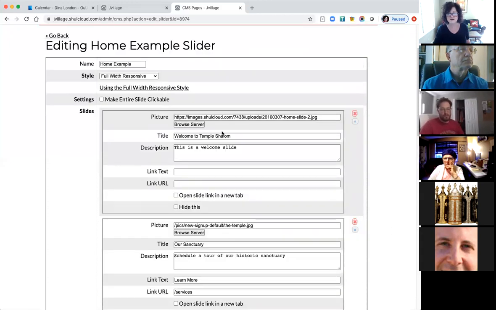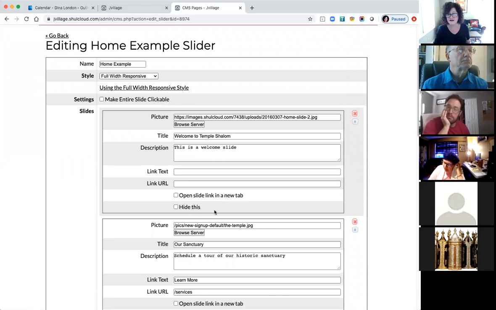And you can see here, you can add your picture, you can add a title and a description. You don't have to have titles and descriptions on slides, but if you want to, you can. And you can also link the text that's on the slide, or you can also make the entire slide clickable as well. There's also the option to hide the slide.